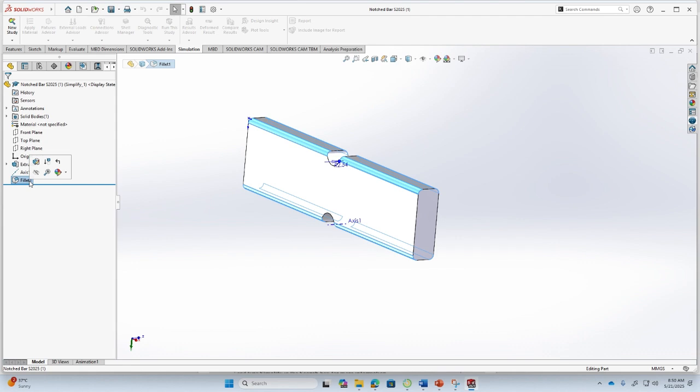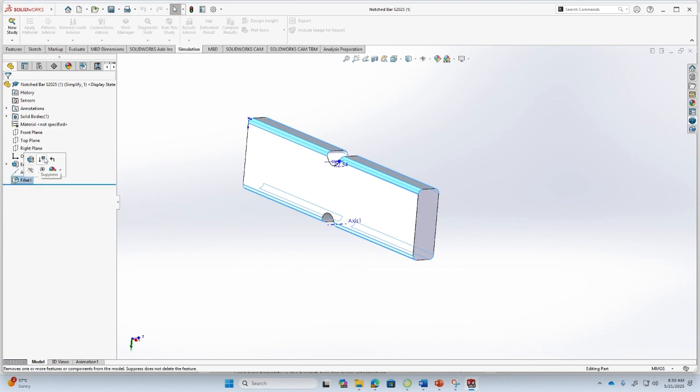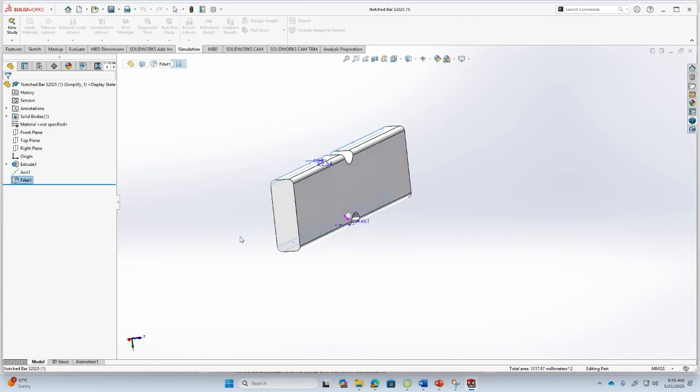Okay, so let's now do the simplification by simply selecting the features that you don't want. I already have a group here called fillet. So I will right click on this, and then click suppress. If you do not have a group and you are physically trying to select, then you can hover on it, press your control button and click on it, and you will be able to individually select each one of those parts that you are trying to remove from your analysis, okay.